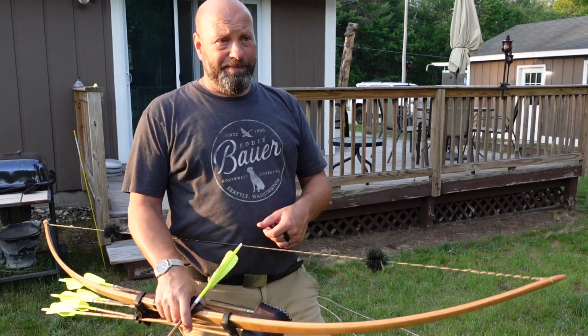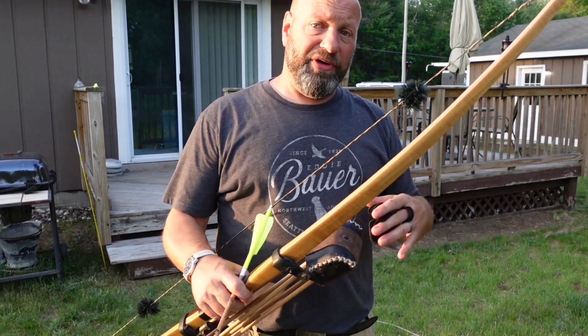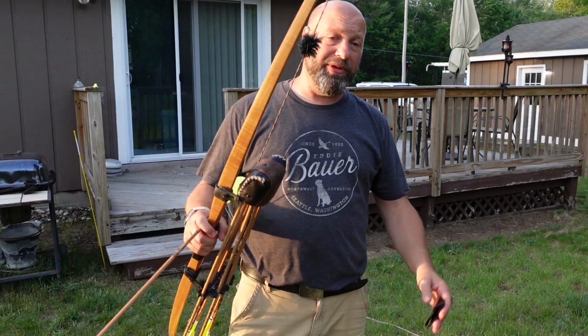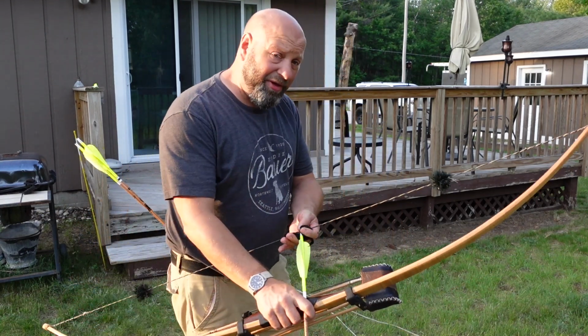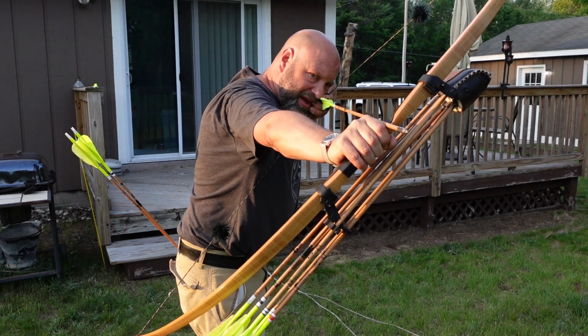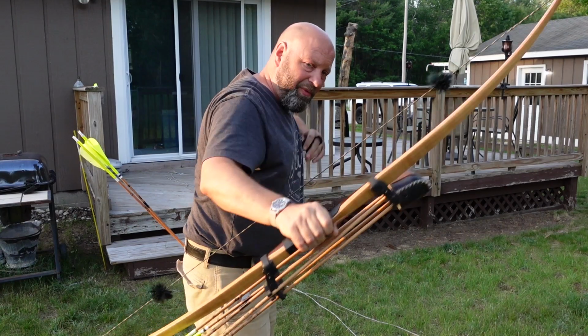I do hold for about, I don't know, maybe a second to 3, depends. Sometimes 8, 10, depends on what the animal's doing. And I practice holding for different amounts of time regularly. I could hold this bow for a half hour if I wanted to. It's only 57 pounds, 26 inches my draw length, but I can draw that thing back. I could sit here and do the whole conversation like this and stay here the whole time, never having a worry, and then shoot it when I want to.